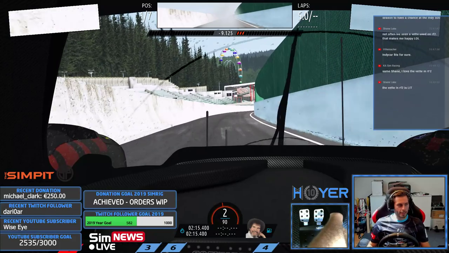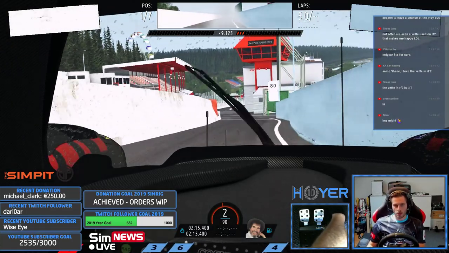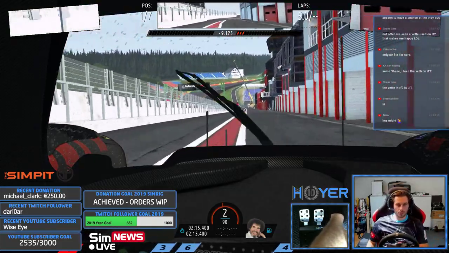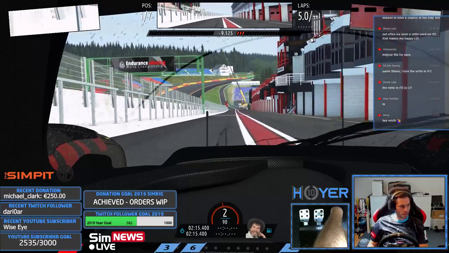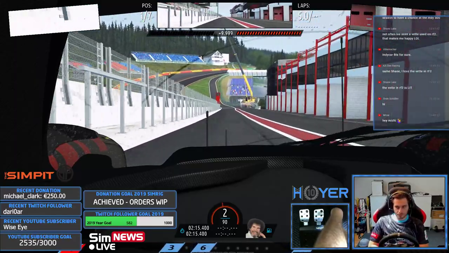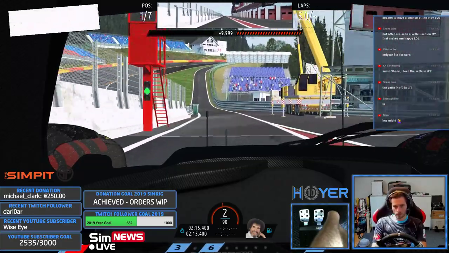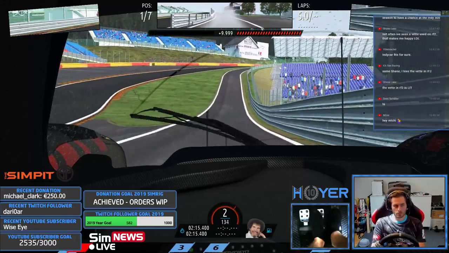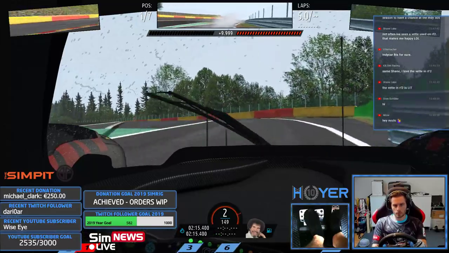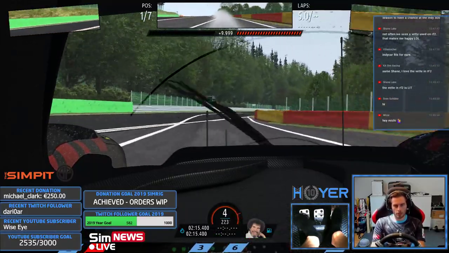Also, this pit lane exit, I'm not sure where we're supposed to go. And even despite rain, there's this stupid bump on the top of Raidillon on the pit exit that so heavily unsettles the car. That one is so horrible, even in the dry.